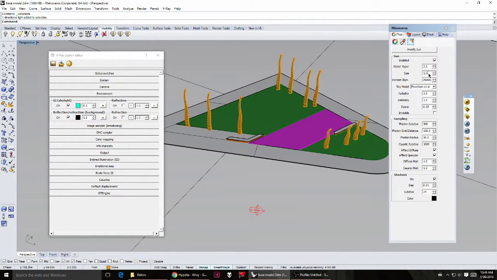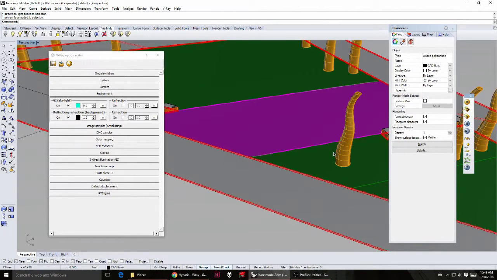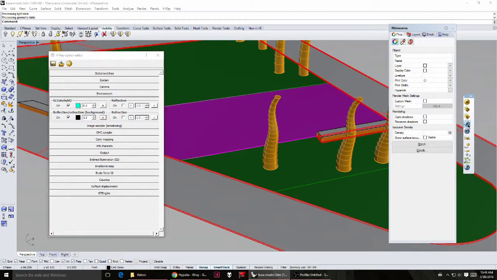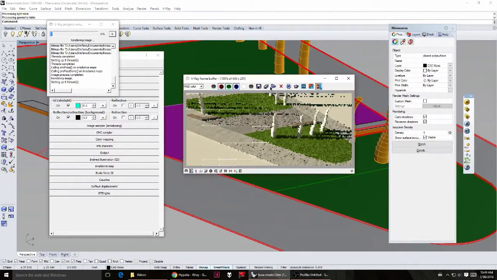I usually increase the subdivisions for improving the quality, but you don't have to. Now, the size is important. This is something that took me a while to figure out, but when I started tinkering with V-Ray, at first I would get these really hard shadows. See what's going on here? The trees look like they're just a few feet away from some nuclear explosion. And that's not very realistic.